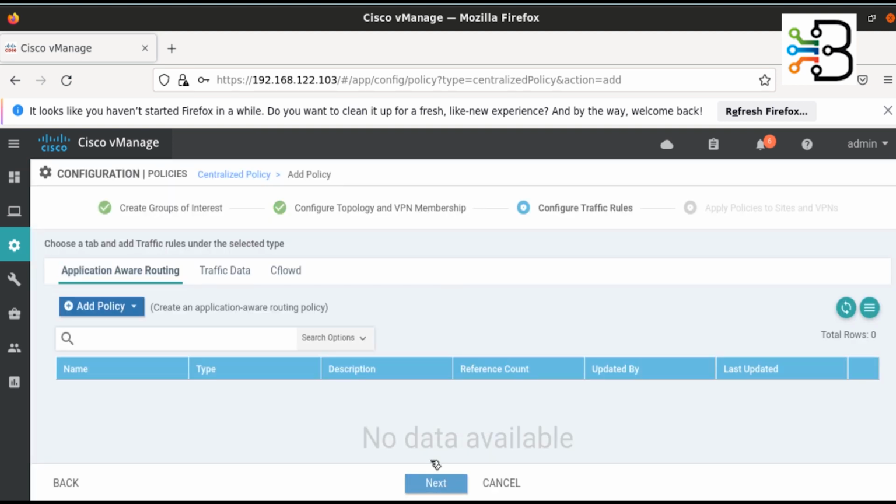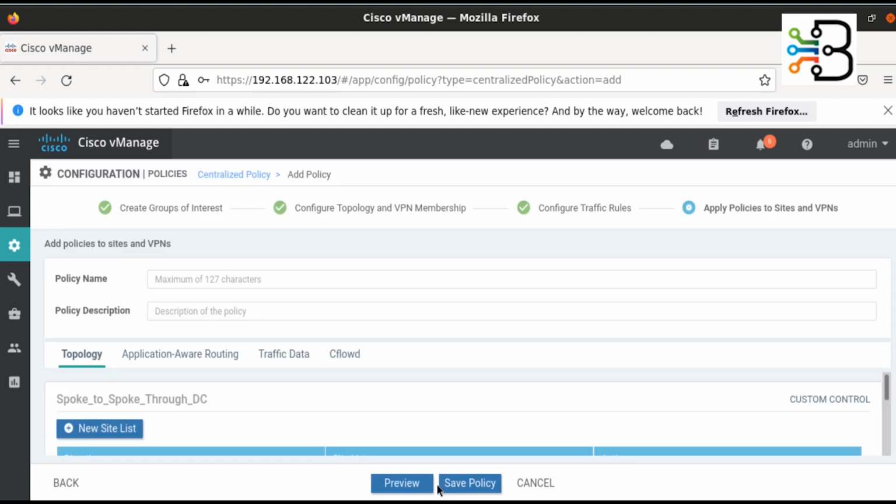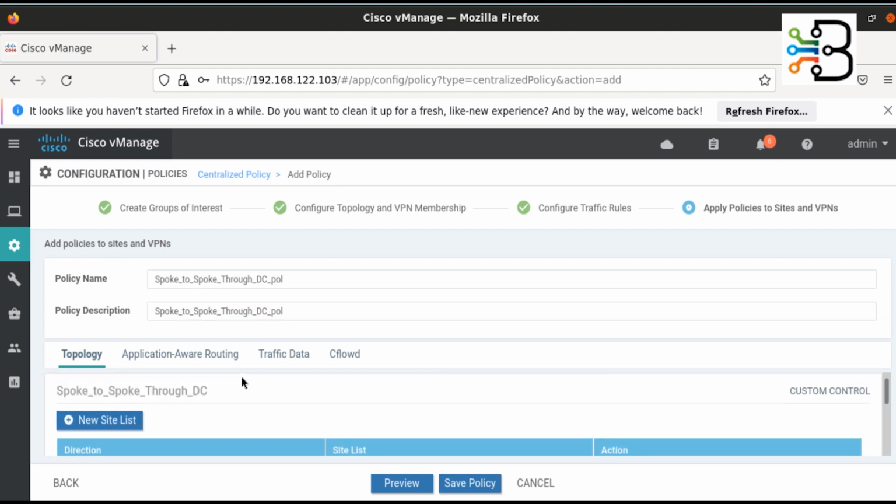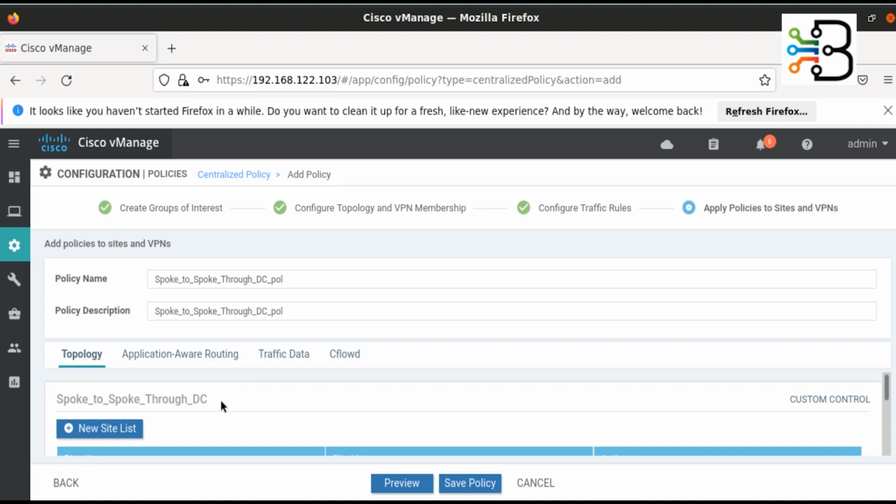Next, we are not using any data policy. Now, talking about the applicability of that policy.